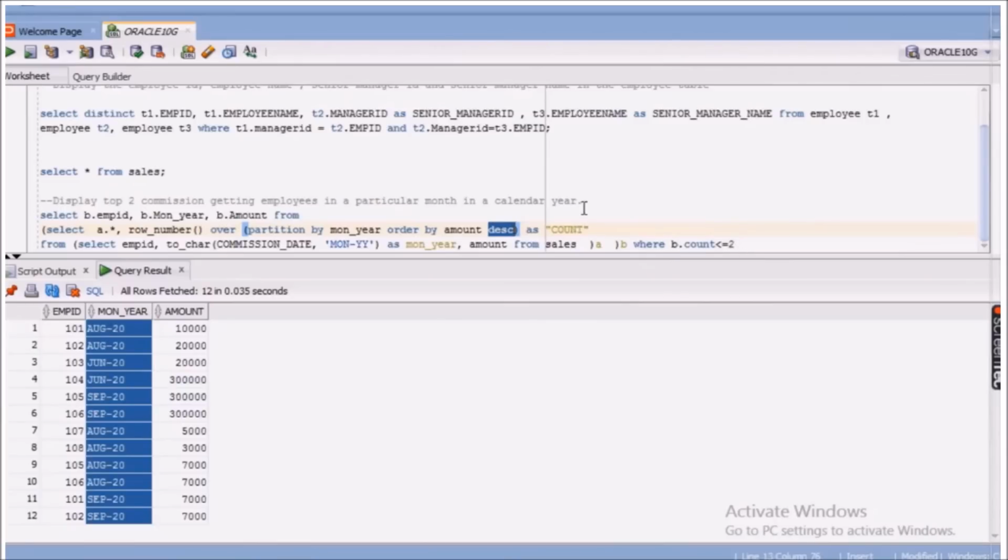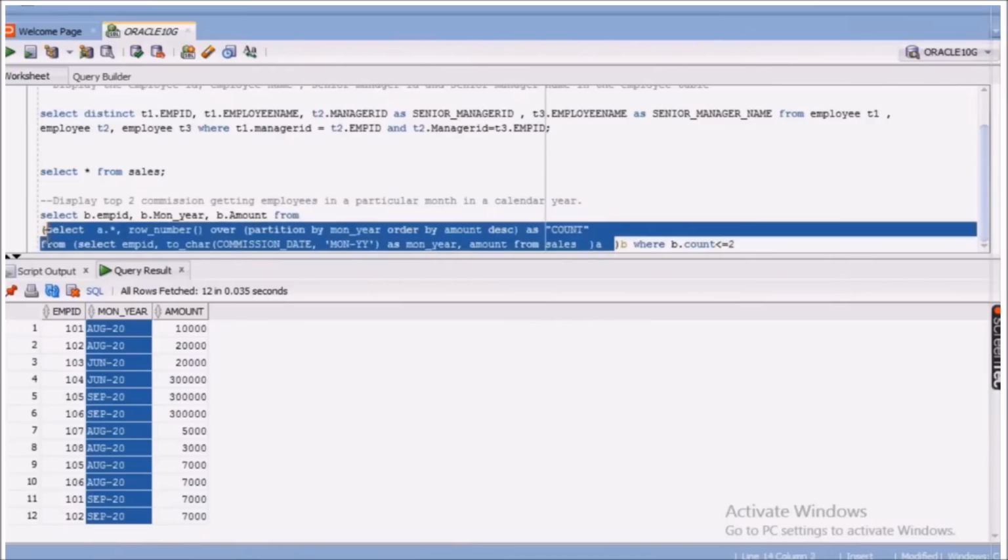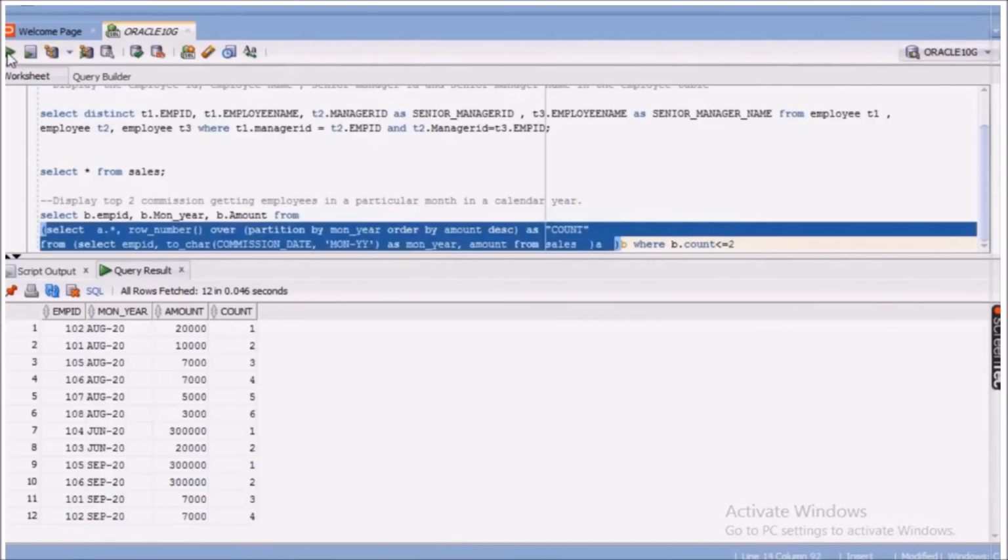I will execute this one also, so that you can understand what these two inner queries will give. You can see employee ID, month and year, the amount, and the count. Count is nothing but row_number. Instead of row_number you can use rank also. Here you can see it is giving monthly wise.